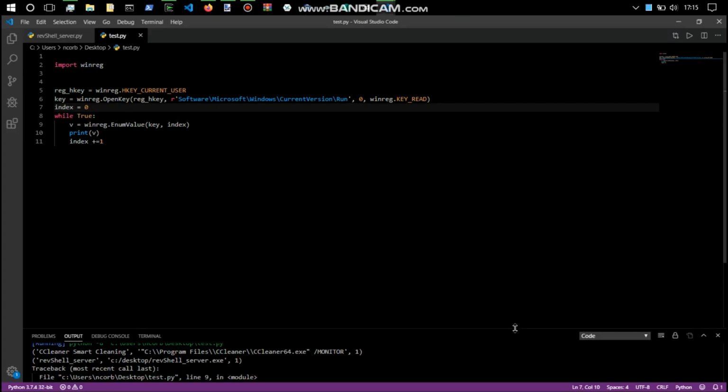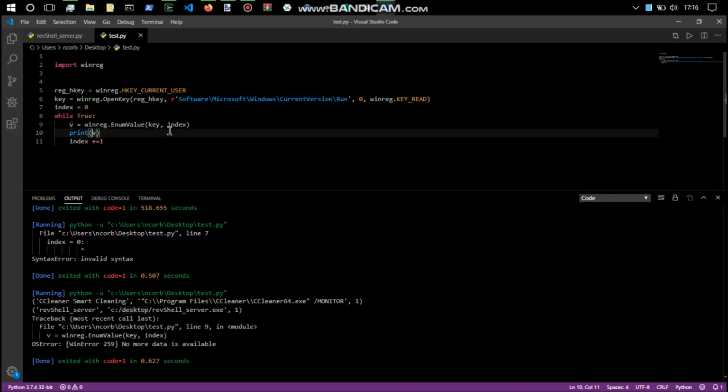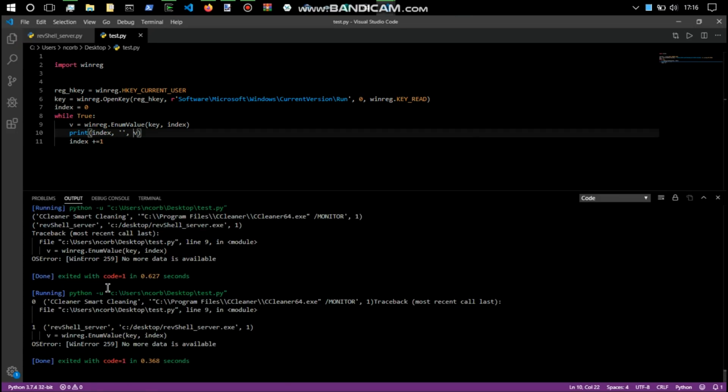So yeah, as you can see, let me just pull this up. We got cleaner, smart cleaning, which is like what I showed you earlier. We've got the rev shell server, and this is the address and name. So there's only 0, 1. If we print the index and a space and then v, and we do that again, yeah, here we go.